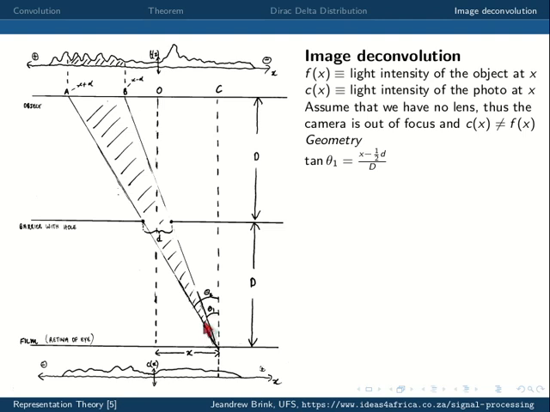Here's our angle theta 1, and we want to simply write that down, and we've got the screen that blocks the light, and we've got the image. So let's just simply write these things down. Here, this distance over here is x minus a half d. That's basically the y argument over here, and this distance over here is d. So that's tan of theta 1 when we look solely at the smaller triangle.